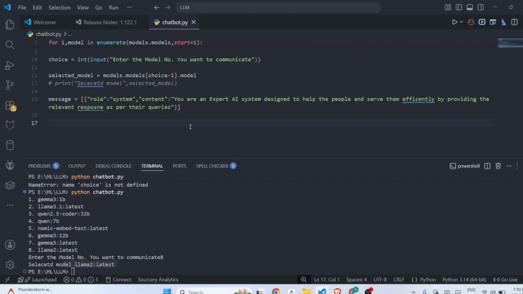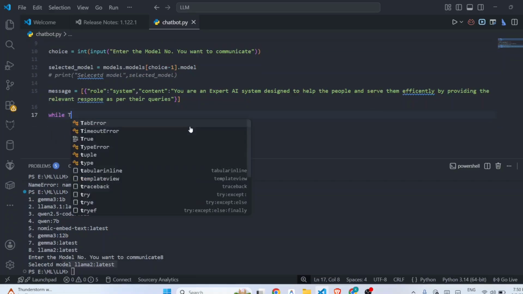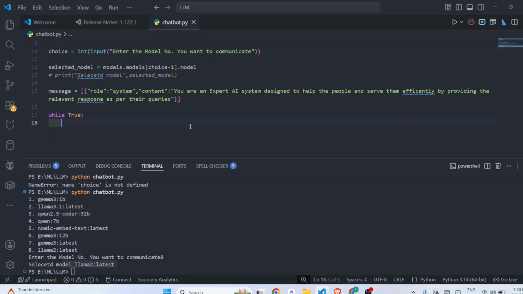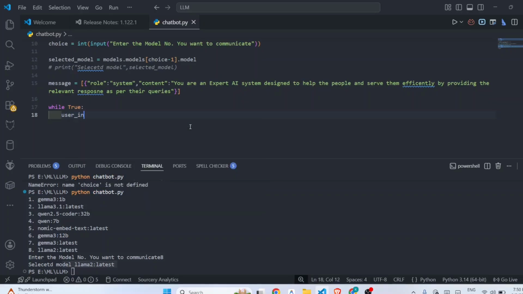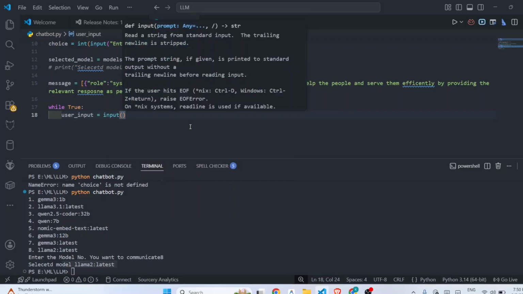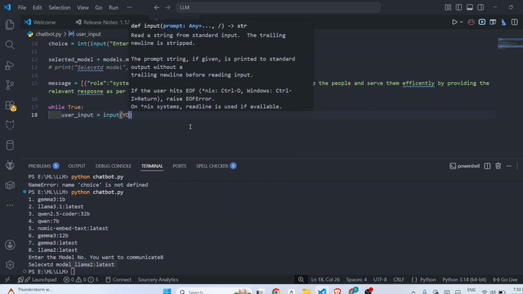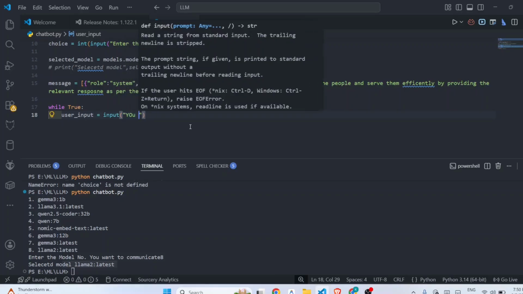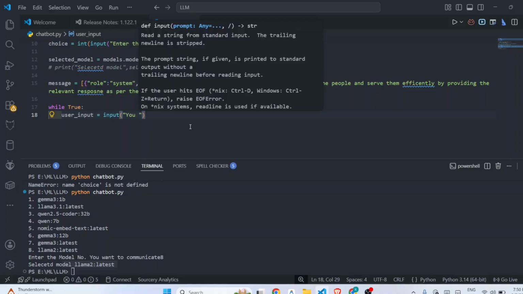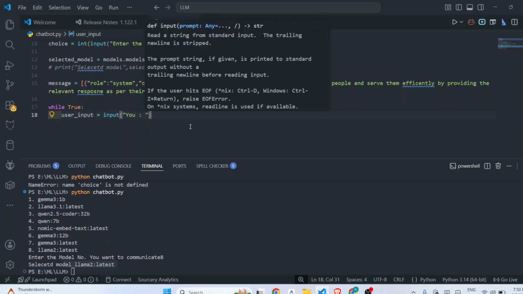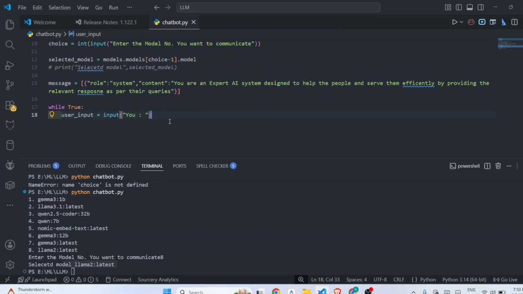Now we are going to have a simple while loop for user input. We are going to get the input, and the user is going to type the prompt here.